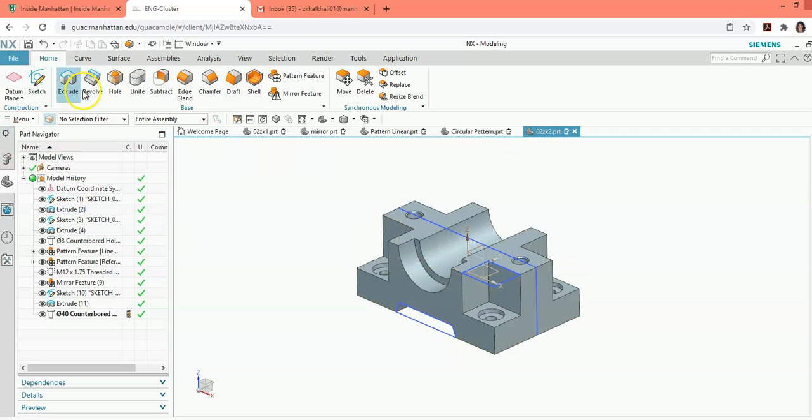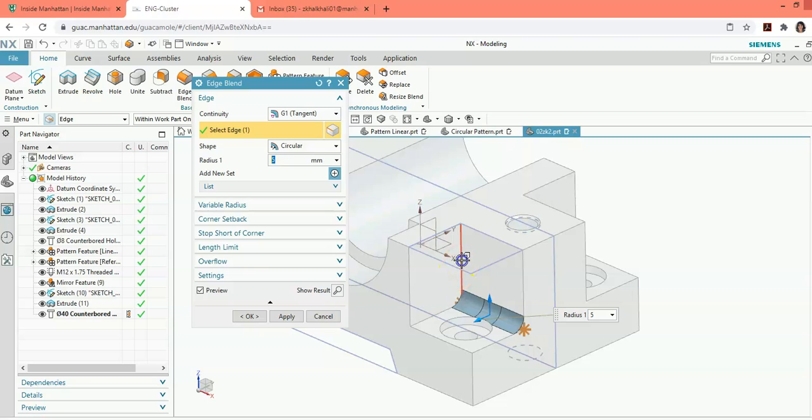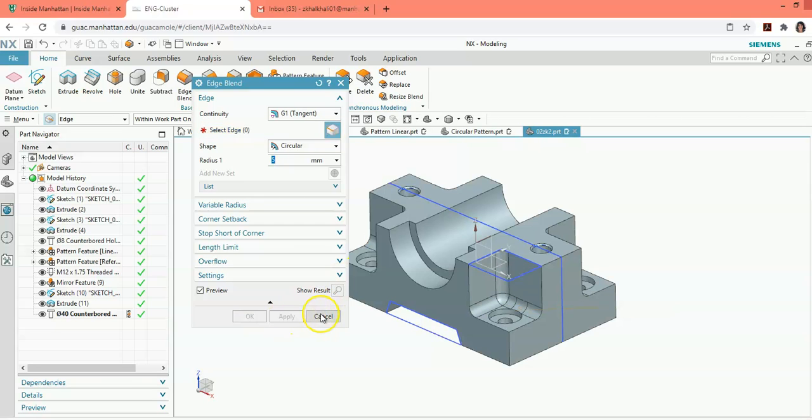Again, I will start over. Edge blend. Then apply.